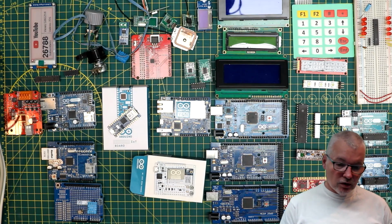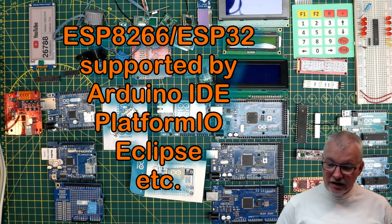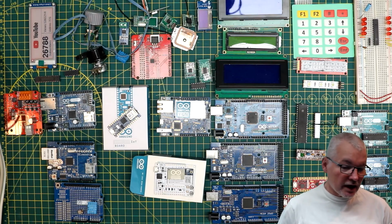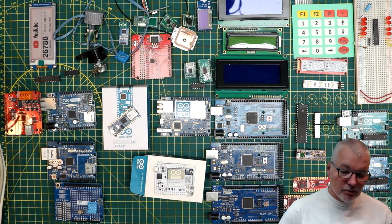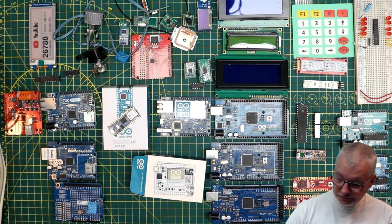ESP32s, another board. I'm not going to go into great details right here. Also, you can program them with Arduino style programming. So these days they've extended the Arduino IDE to cover so much hardware. It is not just the Atmel or the Microchip processors anymore, and it's not just simple 8-bit controllers, which is what these ones over here are.